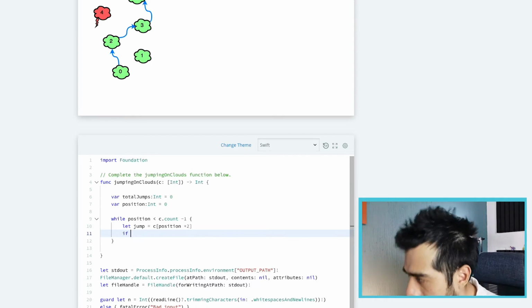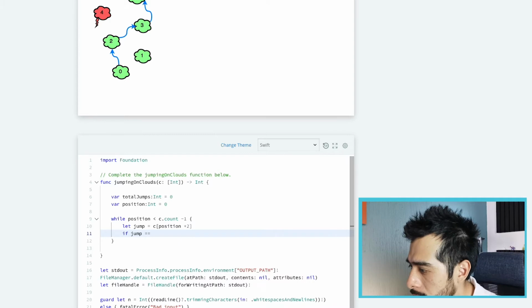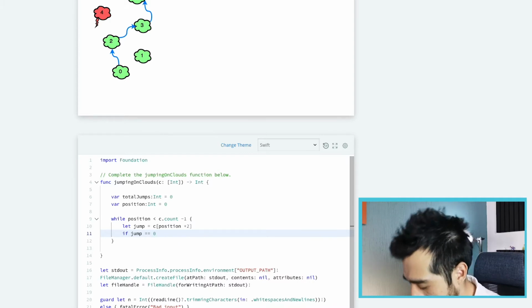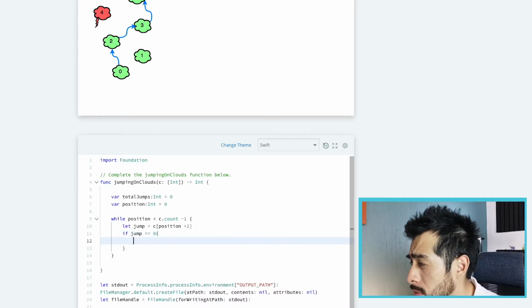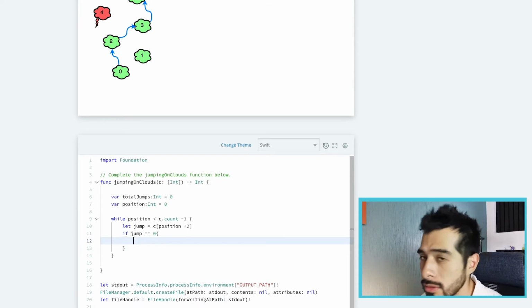I'm going to use if jump equal 0. That means that it's possible to jump to that cloud or to that position.